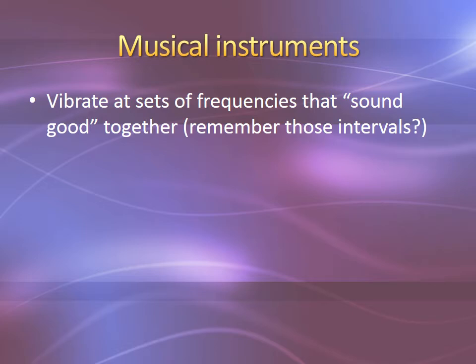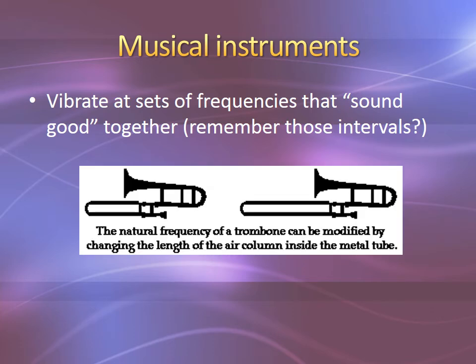All right, but those frequencies that sound good together, remember when we talked about beats, we talked about intervals. Those intervals that sound nice are designed into the instruments. For some instruments, you can actually change the natural frequency, say a trombone. If you take the slide and extend it, you can change the length of the air column and therefore change the set of natural frequencies that it plays at.